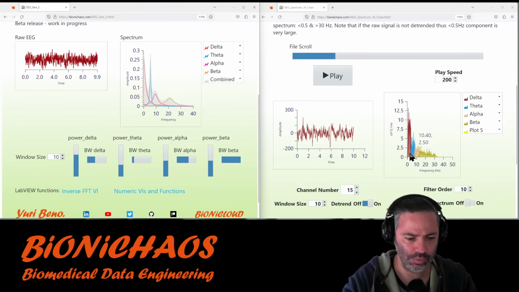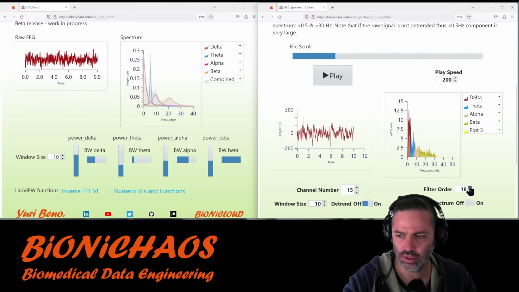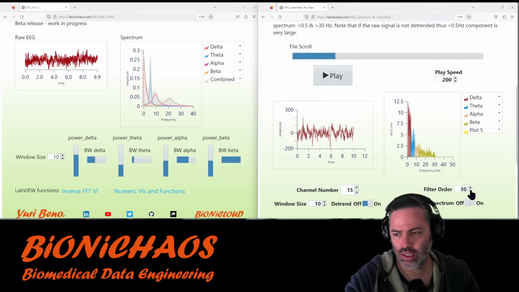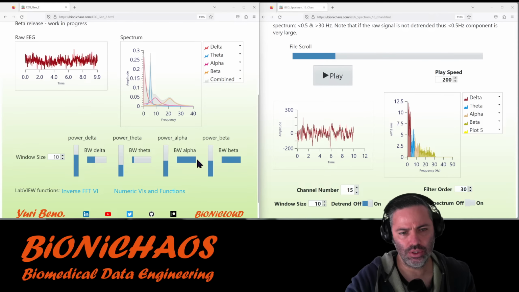By the way, the width of those will depend on the filter order. If you go all the way up to 30 order, then they look sharper.